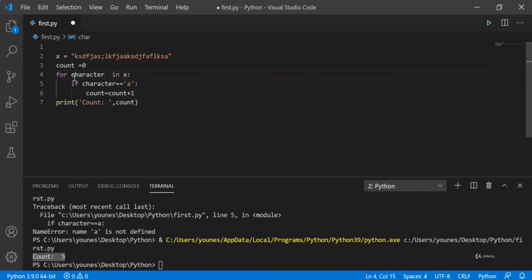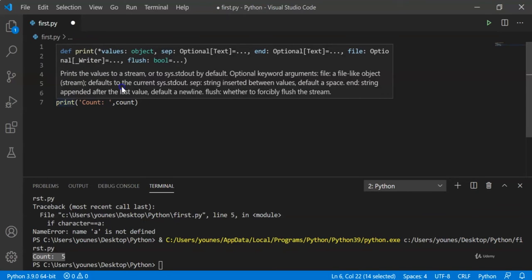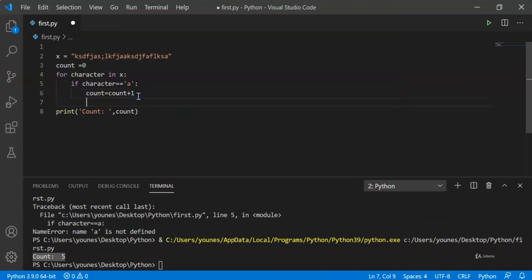Just make sure that whenever you change here, you should change here. Now, for every character in this string x, we're going to compare it to the letter A. If it is equal to this letter, then we're going to increment the counter. And after exiting this for loop, we're just going to print the count, how many times A occurred in this string.